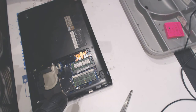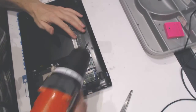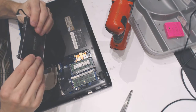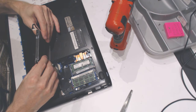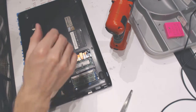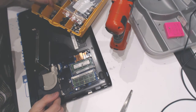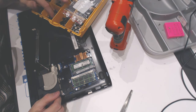Okay, so cover this guy here, cover this guy there, and now the thing is, this guy is basically missing the screws for the cover, so let's see if I got a screw or something to make sure it's kind of being held in place. Maybe I have, maybe I don't, but who knows.